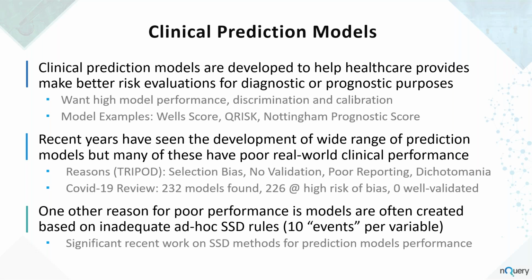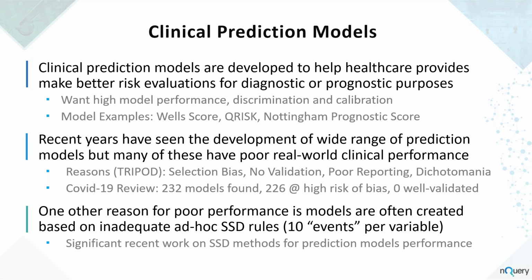And when we're talking about prediction, we're talking about a more practical output. We're not really worried as much about the inferential statistics like the p-values and the confidence intervals. We're worried about how well this model discriminates diseased people from non-diseased people, or people who are likely to get the disease from people who are not, and how well the probabilities that come out of it for individual subjects correspond to how likely that person actually was to get the disease, by taking the cohort of self-similar people, the subgroup, and seeing how they actually performed, how many of them actually have the disease.